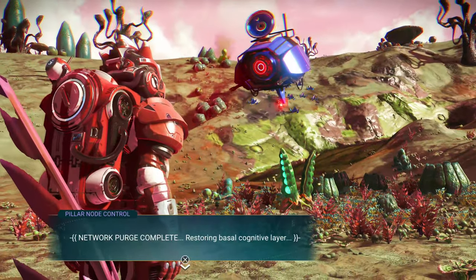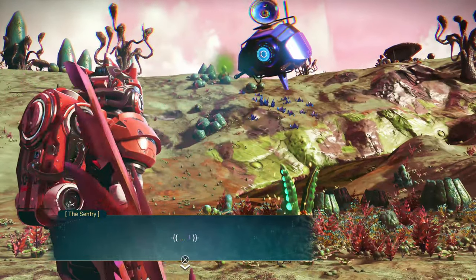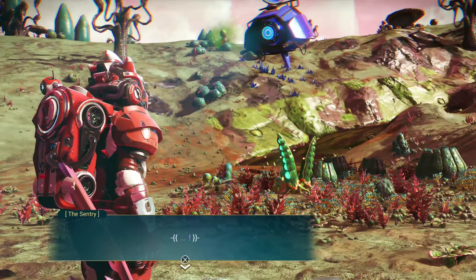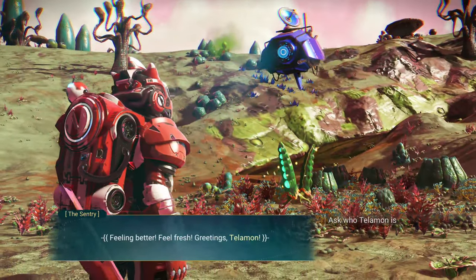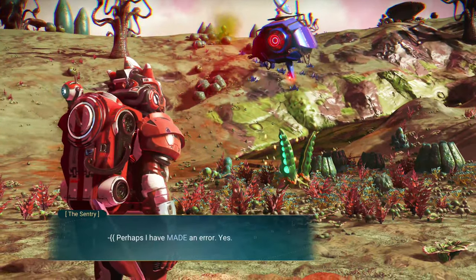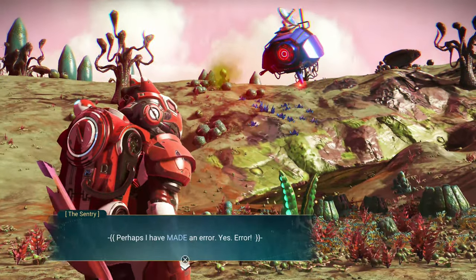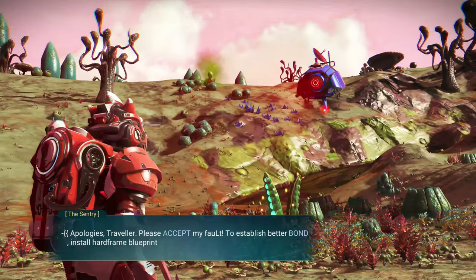Network purge complete. Restoring basal cognitive layer. Oh, look, it's all rainbow-coloured. That's very cool. I didn't notice that. That's nice. Feeling better. Feeling fresh. Greetings, Talamon. Ask who Talamon is. That's the AI on my suit. I know that. Perhaps I made an error. Yes, error. Apologies, Traveller. Please accept my fault to establish a better bond.